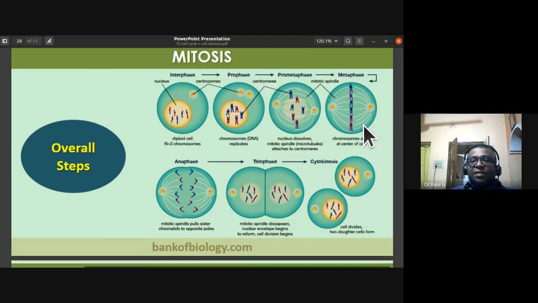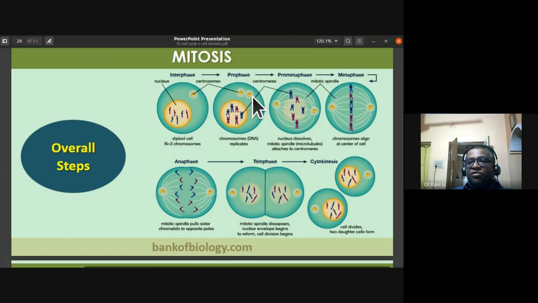So you can remember the overall steps of it. In your book, they have given a very simple diagram. You can follow that; this is just for explanation. Mitosis: the cell would have undergone interphase. Don't draw the same diagram; check the book and draw the diagrams that are in the book. So interphase stage, then the prophase stage.